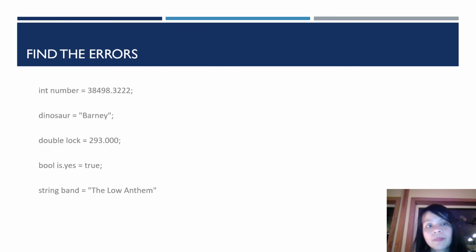your variables. Okay, so here I would like you to pause and I would like you to find the errors here. So what is wrong with each of these? What is the error in each of these? And you can pause the video here, and when you're done, you may come back to the video.